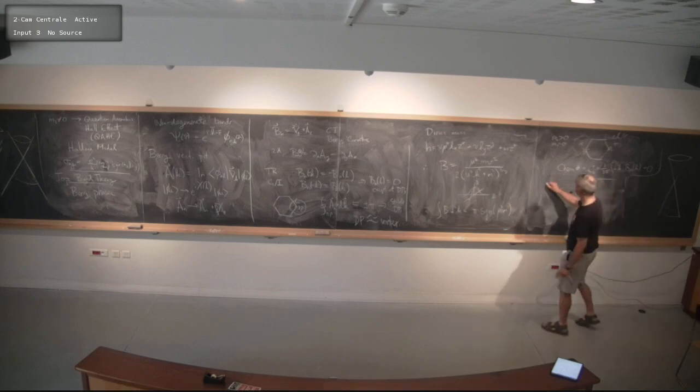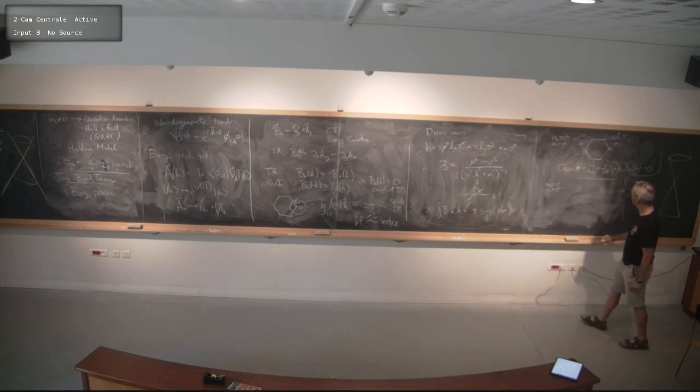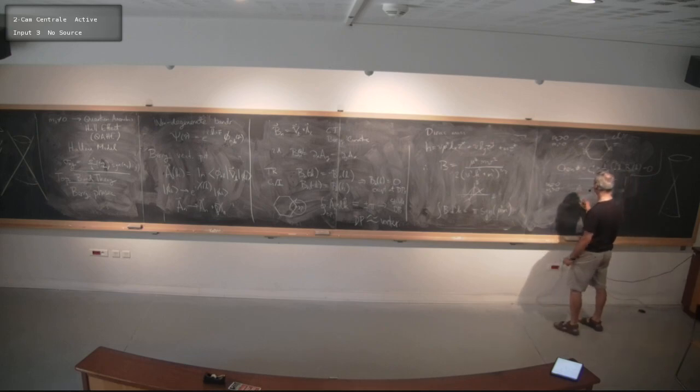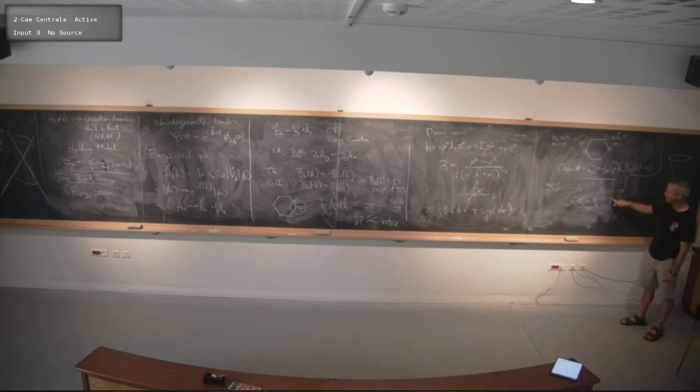On the other hand, if we take m0 equal to 0 and m1 positive, we actually reverse the sign. I have two positive bumps. And you can see that the Chern number is now pi for the K valley plus pi for the K prime valley, divided by 2 pi, which is 1. So this is where this factor of a half is coming from, the degeneracy of the Dirac points.